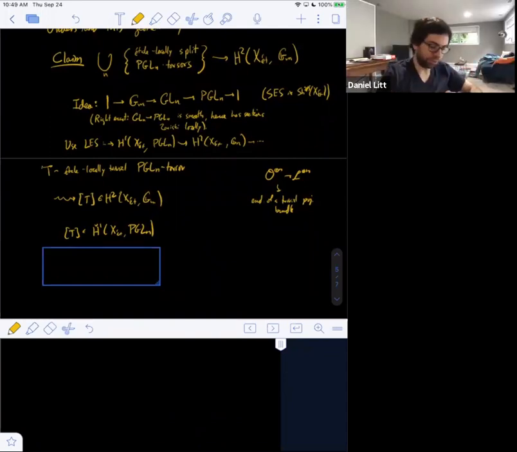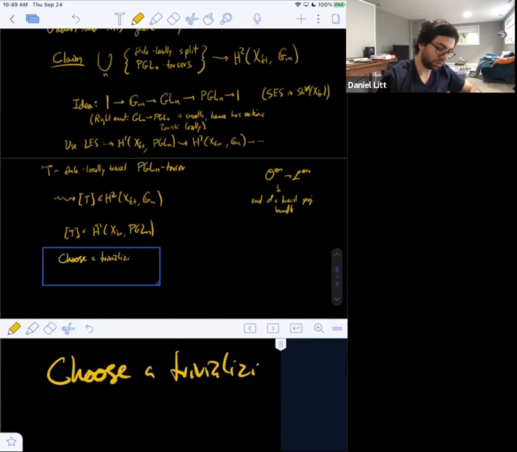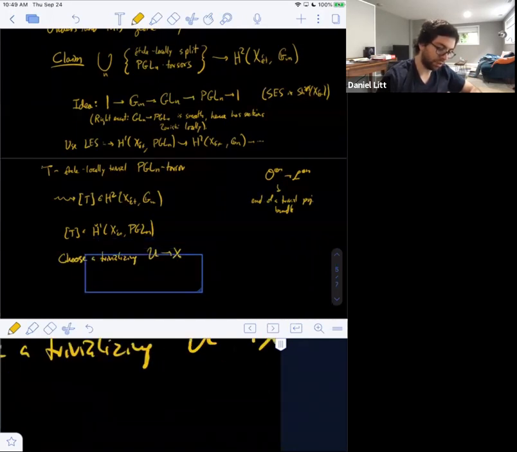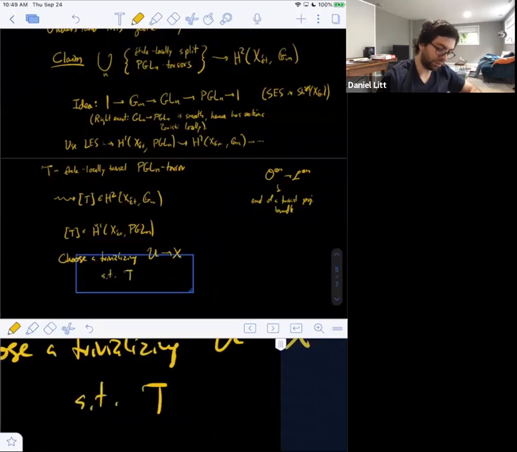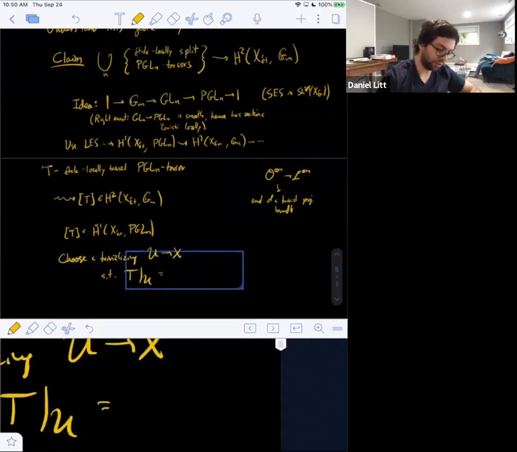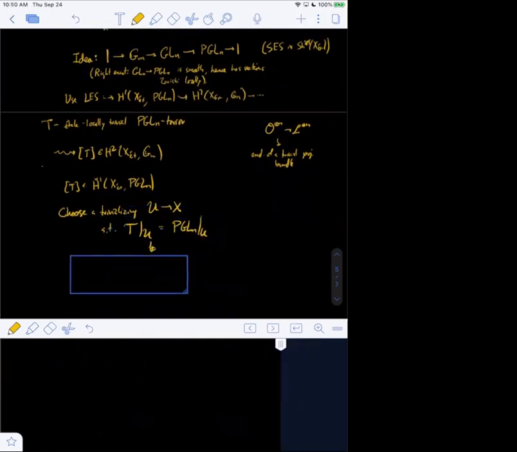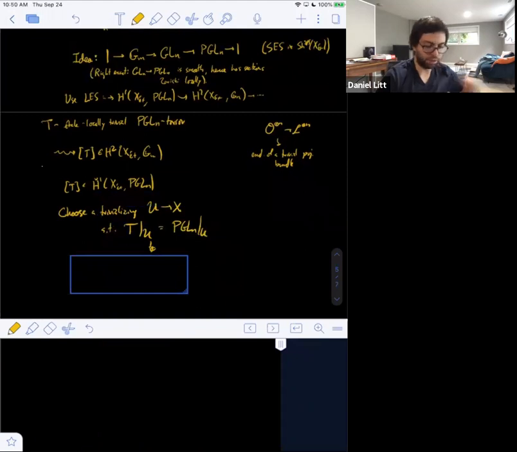Yeah, so here we said it's étale locally trivial, so we'll choose a trivializing map U to X so that T restricted to U is the same as PGL_n restricted to U. So from this, we get a cocycle in, well, what is it?